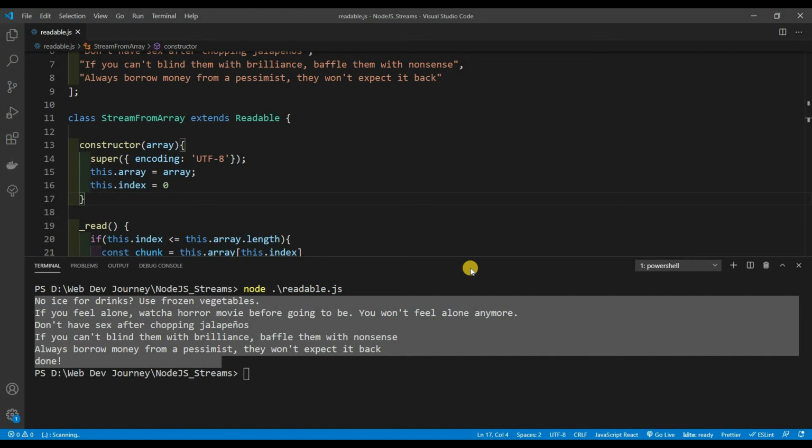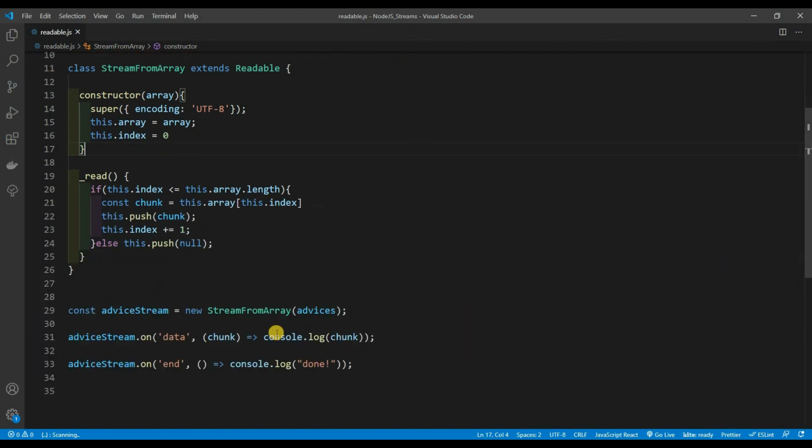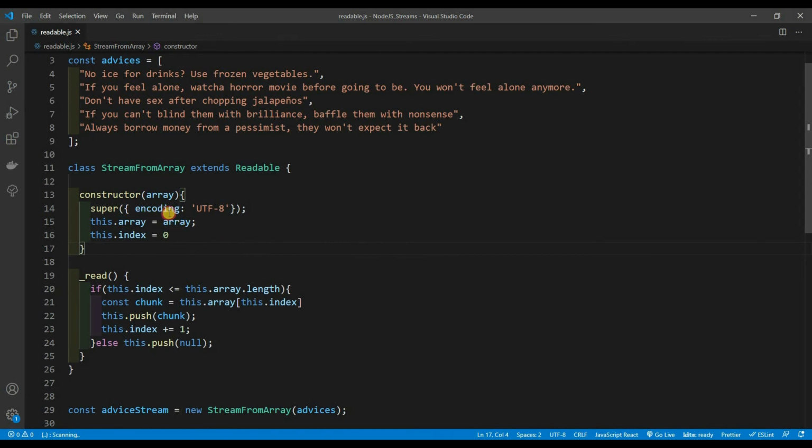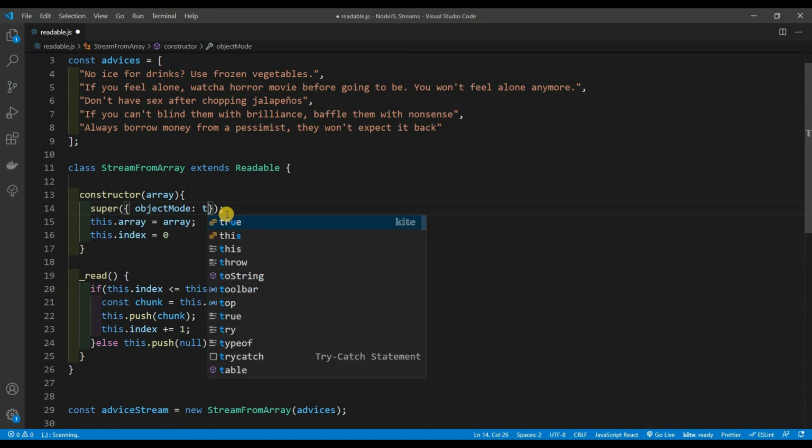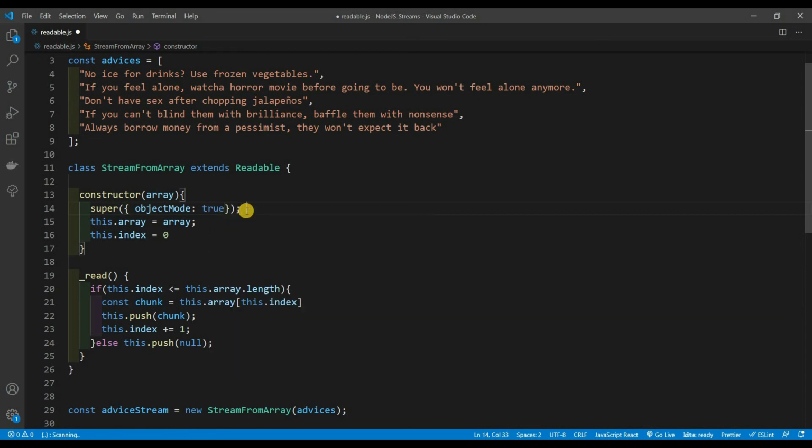So let's actually convert this into an object, right? Let's do this object mode. So let me get rid of this. Let's go over here, and we do need to tell the stream, hey, this is going to be running on object mode. So I'm going to say object mode. We're going to set this to true. It takes in a Boolean, so true. And I'm going to just put this on the side so that way you know that encoding converts buffer to string. So that way when you get this from GitHub, you know what this is, right?